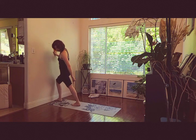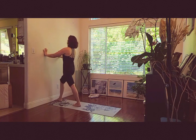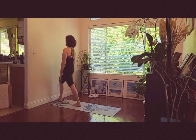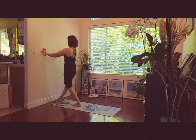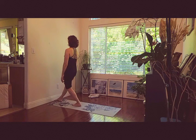Make sure that back foot is not externally rotated like mine was. It is very parallel. And center. Another couple of times. And center. One more. And center. Now, the back knee, the left knee is going to be bent, and try to lift the left toes up. Stay there. Excellent.